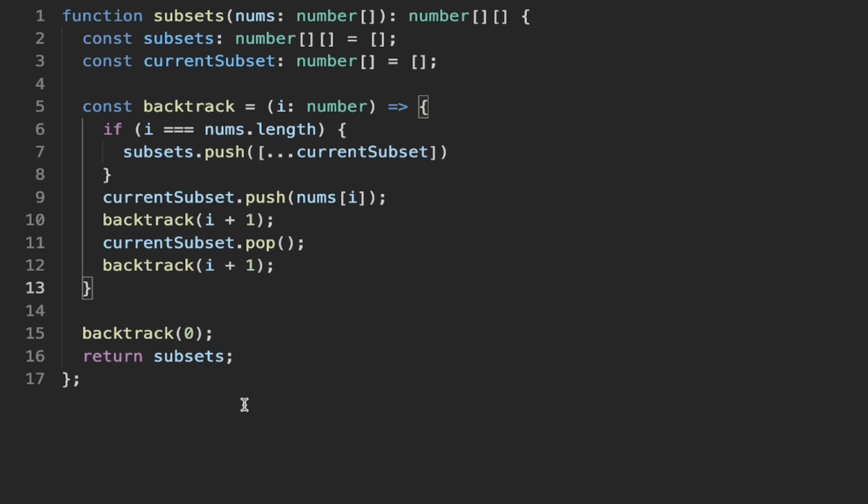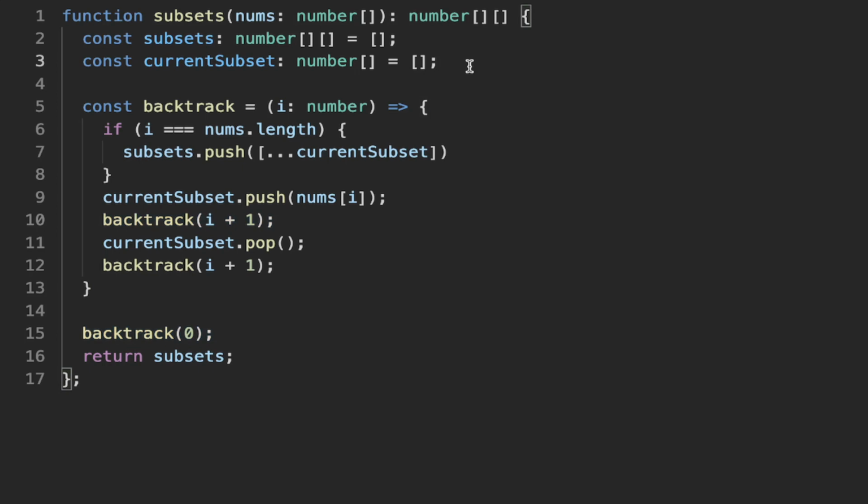So let's go through this here, in particular this backtrack function. We can see that we've passed in 0 here, and when we call backtrack, we have i plus 1.